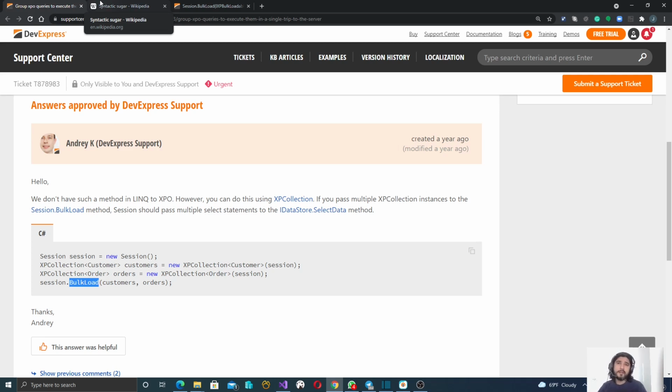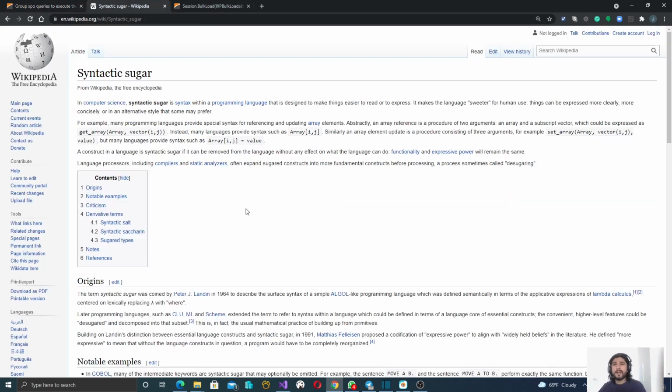So I'm using that and I'm creating an extension to do something that is called syntactic sugar, which is basically a trick. The idea of syntactic sugar is that the code will perform the same, but you will write it in a different way, in a way that is more understandable for humans. So it's not that the performance will be different, only how you write it will be different.